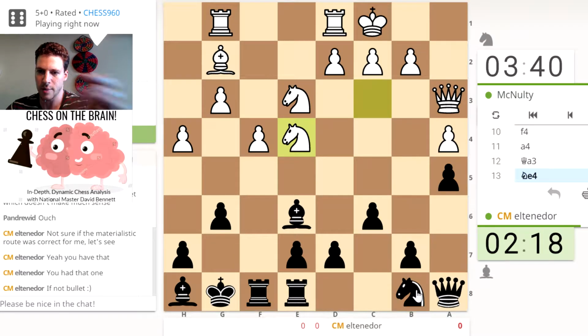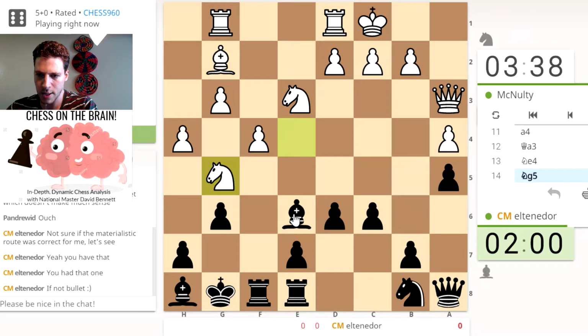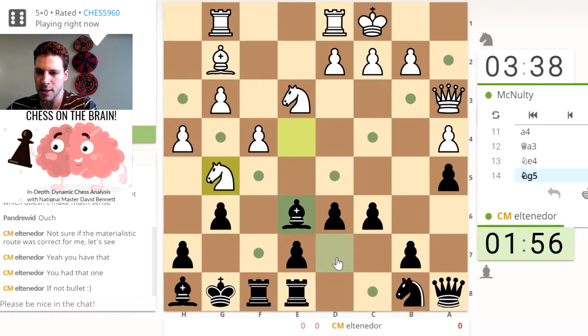Let's see here. Well, they've opened up the diagonal though. That's very important. Yeah, I think I'll probably have to go with g. Now it's time because I don't want knight c5, and I stop the queen coming here, trying to generate some initiative there, and then I just tuck the bishop back.